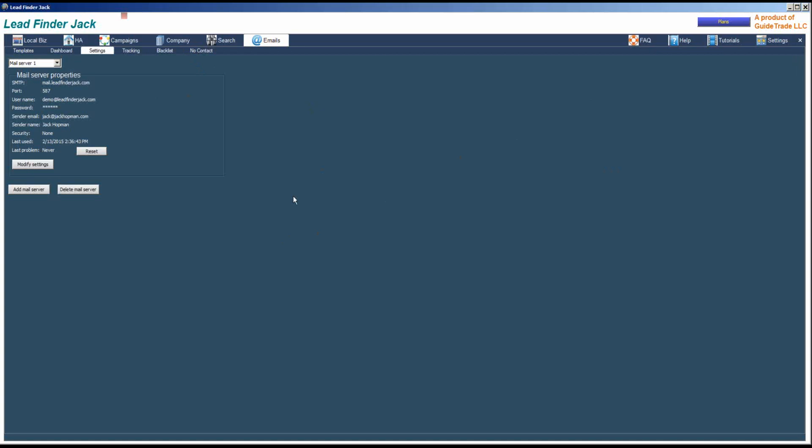Can we track an 800 number? Yes, you can. Do we need lead tracker, Jack? No, you don't need it. You can use your own cell phone number, but I like a phone tracking number, though you don't need it. In the demo, I didn't have the slash. What happened when they clicked on the linked email? I think it doesn't work.